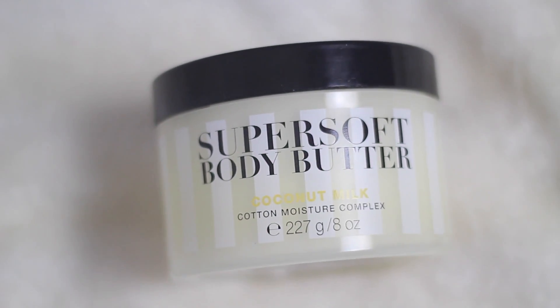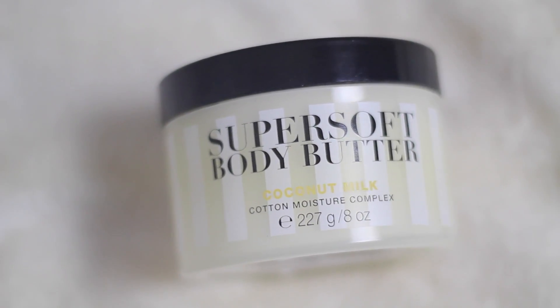Moving on to Victoria's Secret — I got a body moisturizer. I have to say I always disliked Victoria's Secret body moisturizers because they feel very thick on your skin. But I saw this one, tried a little bit on my hand, and I was like, oh my god, this is so refreshing and so good. I love how this feels — it's very, very light, it smells delicious, and I highly recommend it.